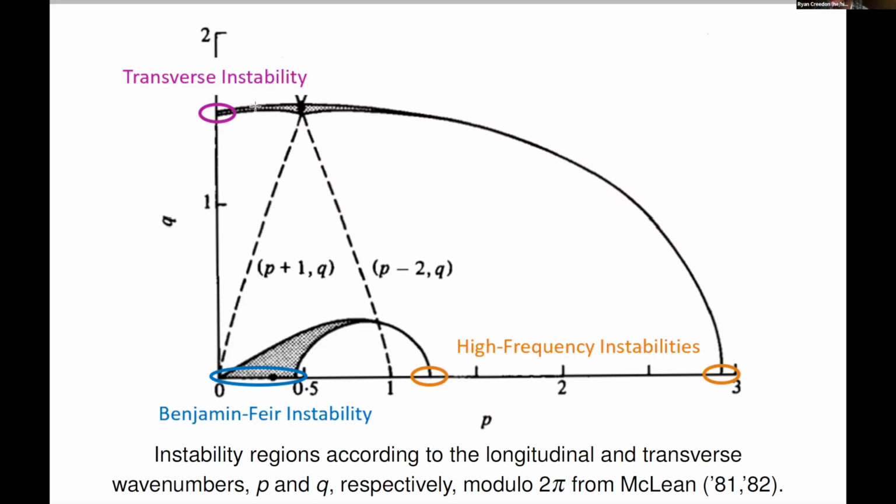What we're more interested in in this paper is really what's happening on the y-axis. So you can see on the y-axis up here in purple, there seems to be an interval of transverse wave numbers that we could apply to Stokes waves and also get some type of instability. So that's what our result is going to concern.